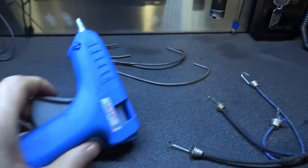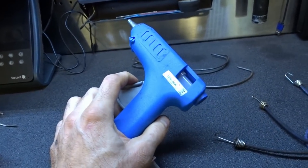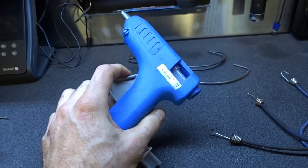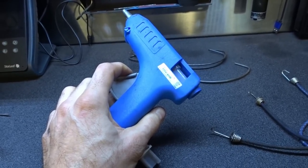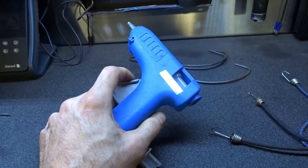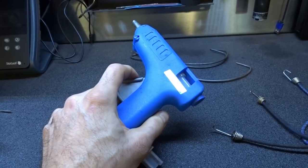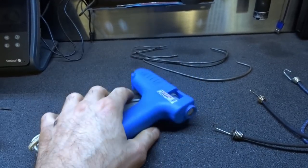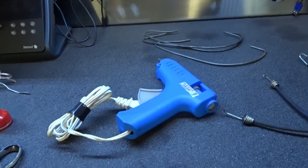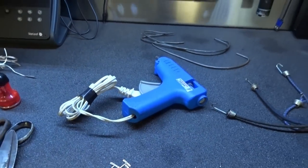And then of course we got the glue gun. I do a lot of custom dash work and stuff like that, so I'll use the hot glue to glue back some fabric. Hot glue dries fast. I've actually hot glued a customer's mirror back on — they didn't want to pay for a mirror and didn't want it hanging, so I hot glued it on with a bunch of hot glue. Fast drying, you don't got to worry about taping it. Worked out great.